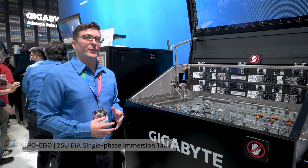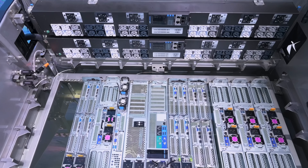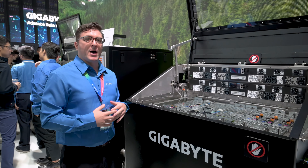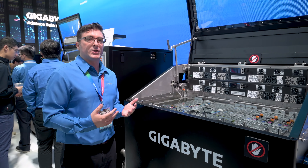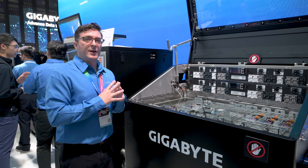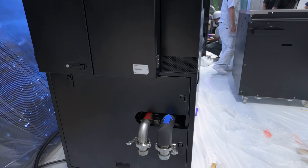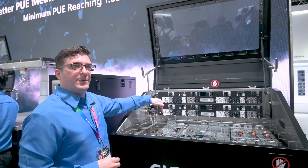Last year Gigabyte announced its first single phase immersion cooling system, and now we offer a complete solution — tanks, oil suppliers, and specifically designed immersion-ready servers built for this purpose. The reason we got into this new territory is because of the amount of heat being generated and the power being used. Air cooling can only get to a certain point, DLC cooling can do a little better, but to get the best possible cooling and energy efficiency you have to go to immersion cooling. With immersion cooling we circulate the oil, which transfers heat into our CDU, which then exchanges with the water supply to remove it quickly.